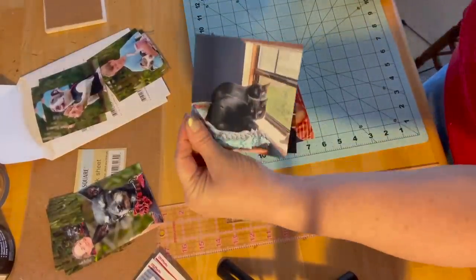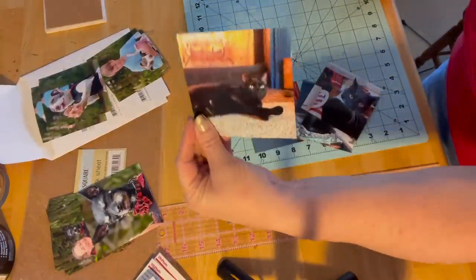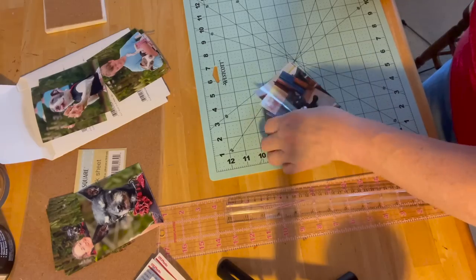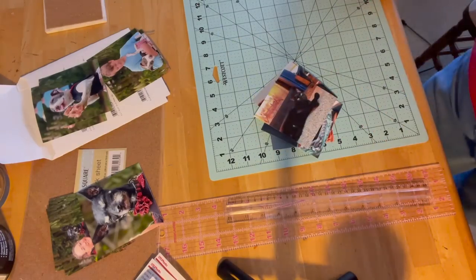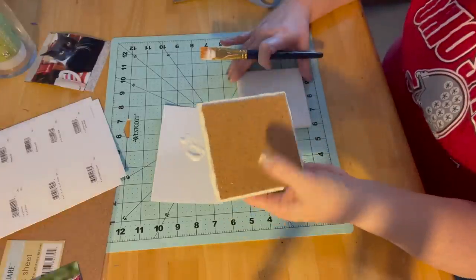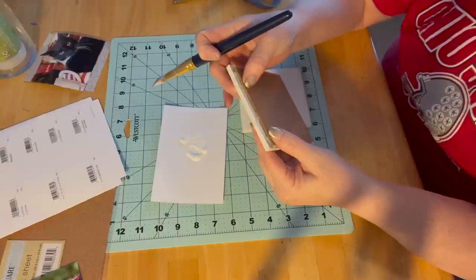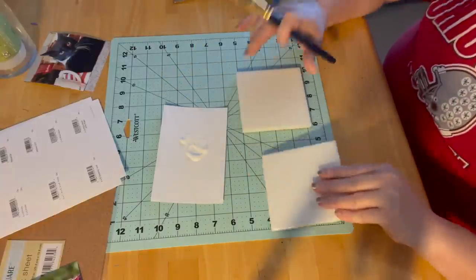This is my favorite too of the boys, and that's a really good one of Wellington, and then I have a good one of Alex. All right, so I'm ready. I'm just waiting on this to dry, and then we'll do the next step. All right, we've got the backs dry, or enough. They'll dry overnight, but the backs are, got the cork stuck.